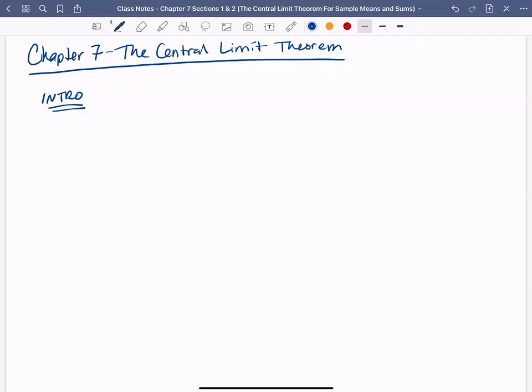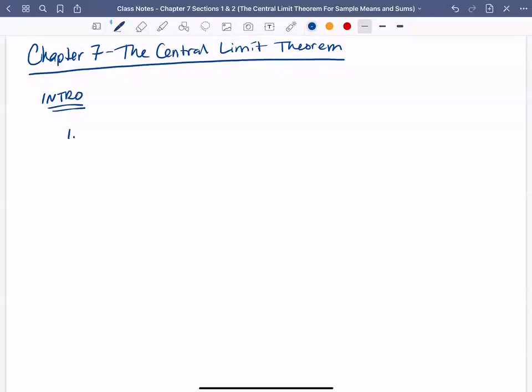So what the central limit theorem states is that if we collect samples that are large enough, the result will approximate a normal bell curve. As we collect more and more samples, our distribution will start looking more and more like this bell curve. And what it means by large enough, again, is a sample size that is 30 or more, or the data should come from a normal distribution. And there's 2 ways of doing this. This is where we're going to focus. This separates our two sections.